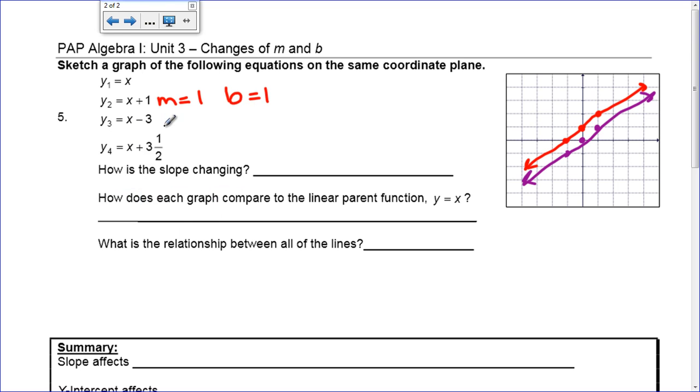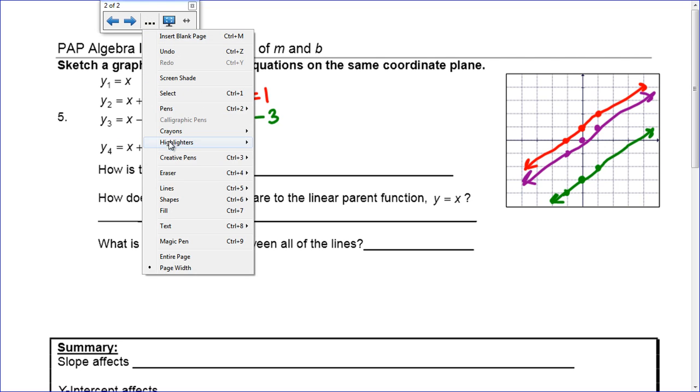So we're going to do x minus 3. Well, the slope of this is still 1. But the y-intercept of this is going to be negative 3 because of that minus sign, which means this one starts down here, 1, 2, 3, and then it goes up 1 and over 1. And so here is that line. And hopefully you notice that that line is also parallel to the other two. That's because they all have the same slope. But it's moved down from the parent function because my y-intercept changed and became negative.